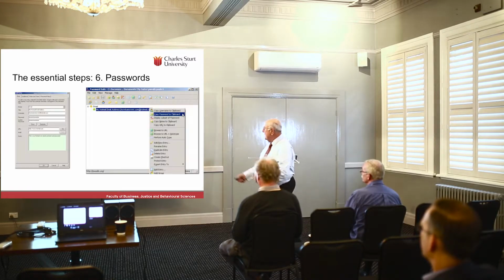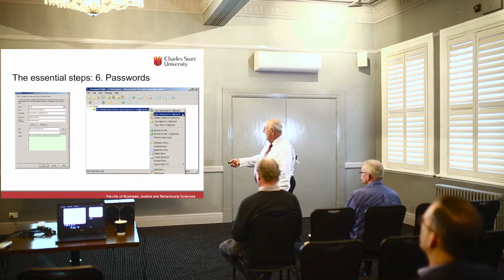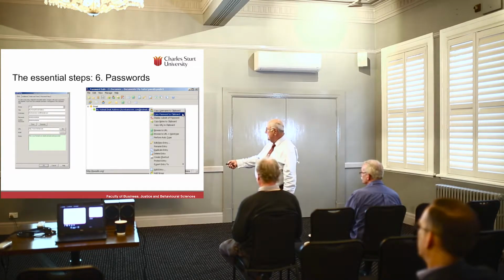So this is how it works. You get something that looks like this. You put in your title, your username, which might be an email address or whatever. This is where you put in the password. You can click show so you can see what it looks like, or you can click generate.